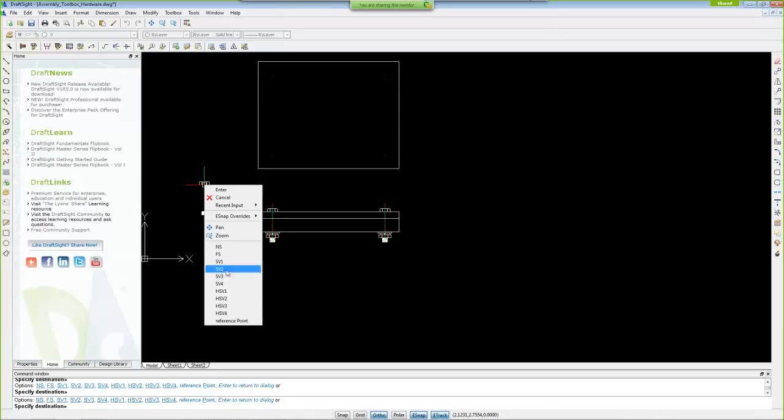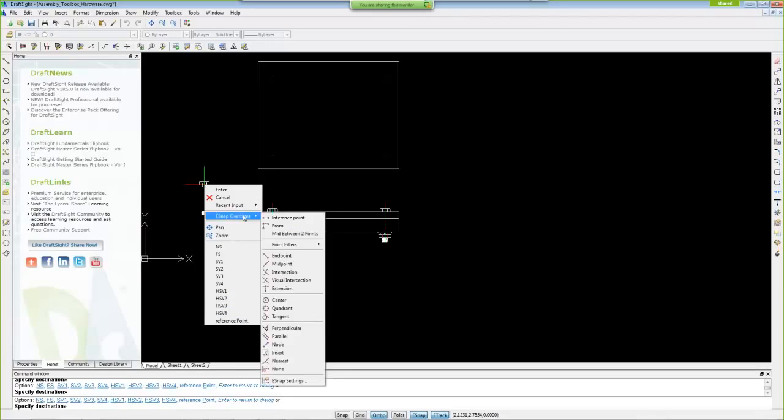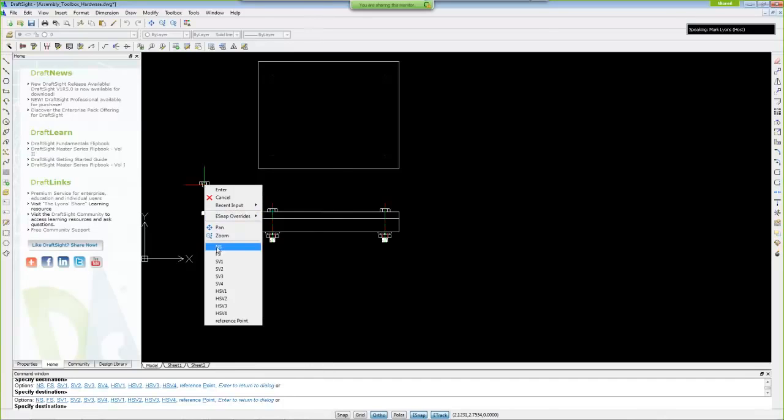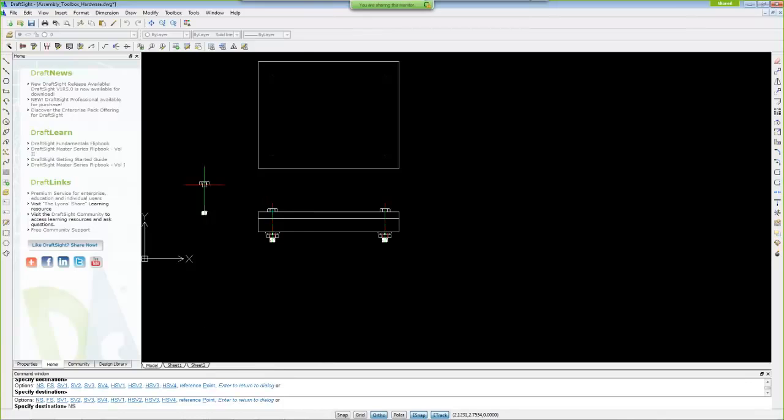But if you get to know what these mean, this is near side, far side, side view 1, side view 2, side view 3, side view 4, hidden side view 1, hidden side view 2, hidden side view 3, hidden side view 4. So I'm going to go near side. I haven't gotten out of the function. DraftSight Toolbox right now knows what hardware I'm adding, and I'm just going to change the view now to near side. And look, now I can add my near side.